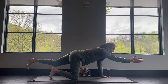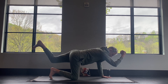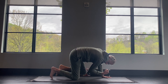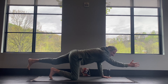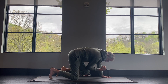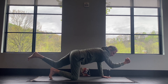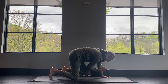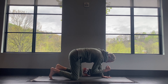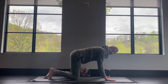Inhale, reach and stretch. If you think of cow pose, you still are doing the arch in that direction. And then as you round into cat pose, you bring your elbow in towards your knee and round the spine that way. Then inhale, reach and stretch. Exhale, round. It might be a little tricky with the balance, but that's what we're working on — it's a little bit of core strength. Do one more. Inhale, reach and stretch. Exhale, round. Reach and stretch, and then lower your right hand and your left knee down.